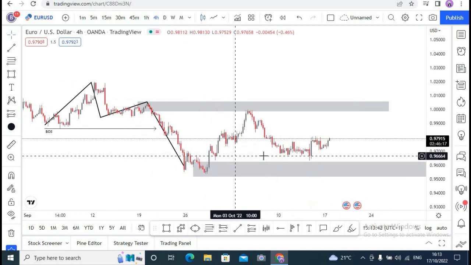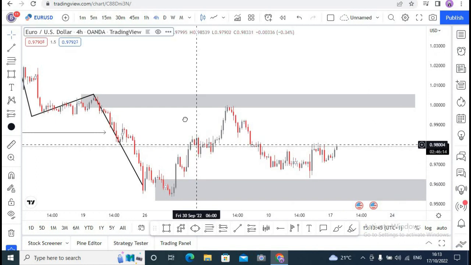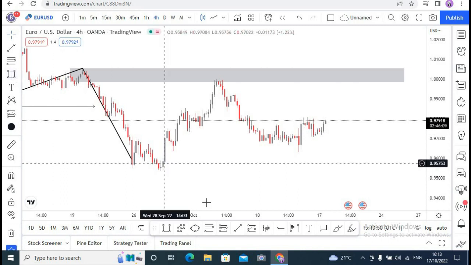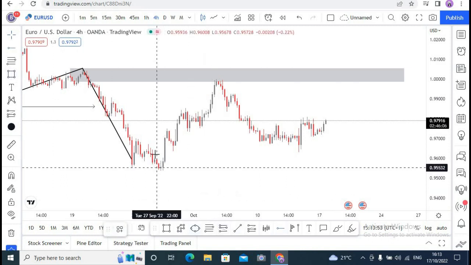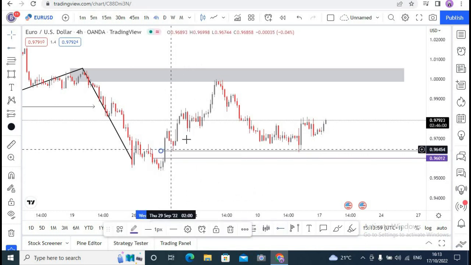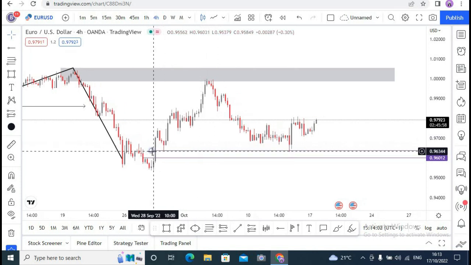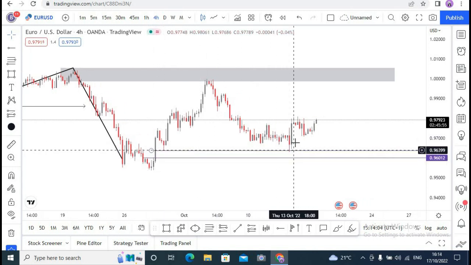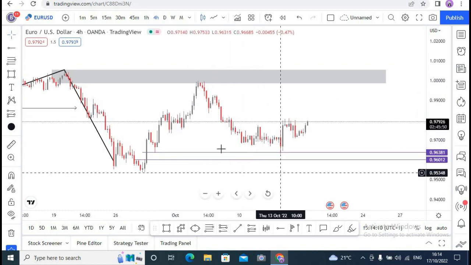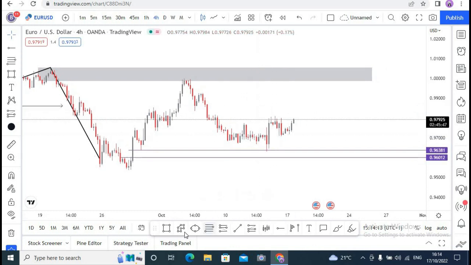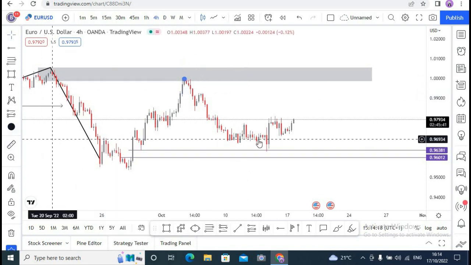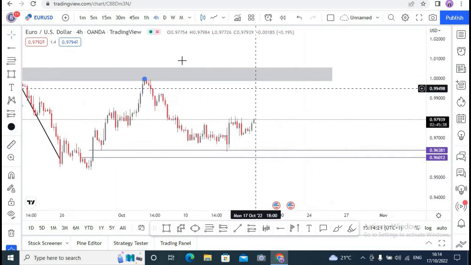You can see that the price did give us a demand zone area right there. So if you now come back to your H4 time frame, you can see that we did have a fair value gap. Why? Because this was our last high, and this was our last low, meaning this was a fair value gap. So the price just came back and respected that fair value gap, and now they are going up. So for me, guys, what I'm expecting for now is to see if price will come and take out this high right there, as they are going up. So I'll go up with them if they are going up.